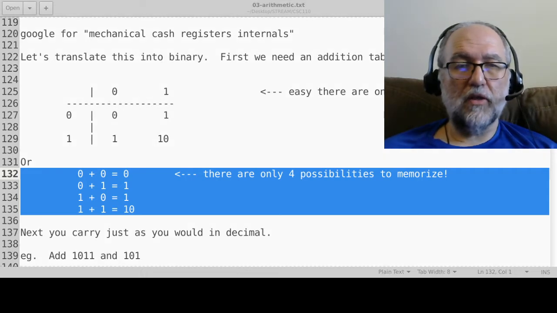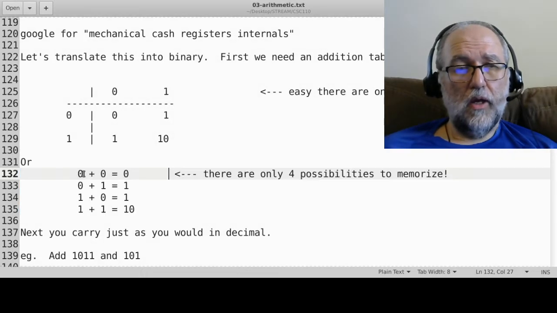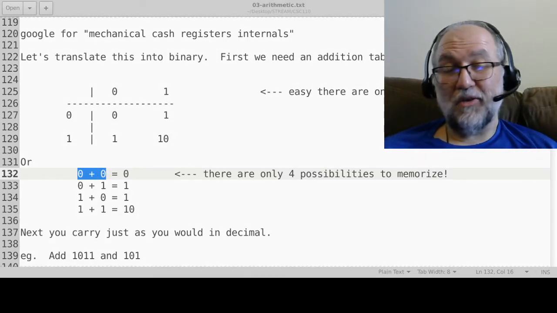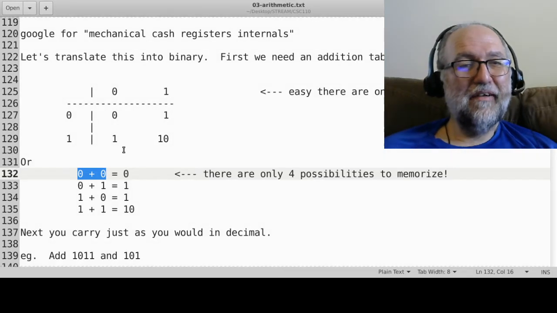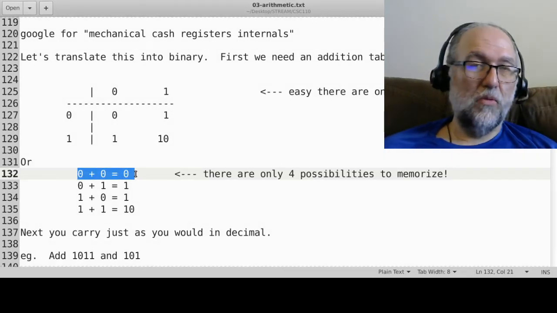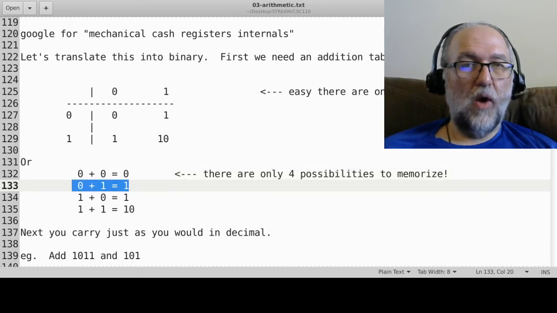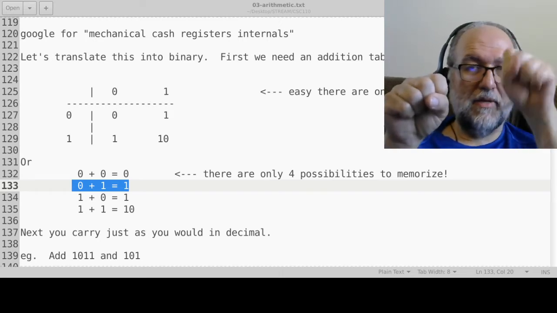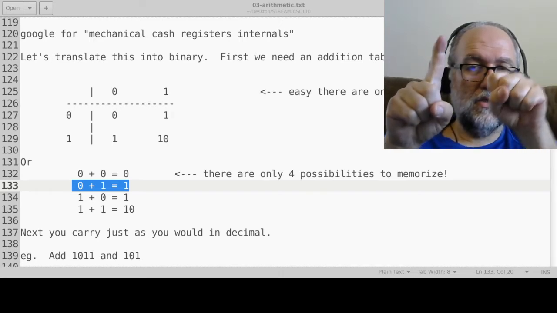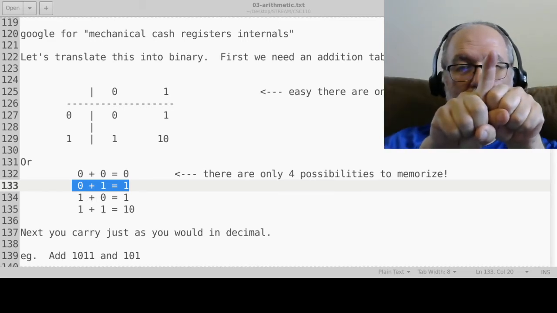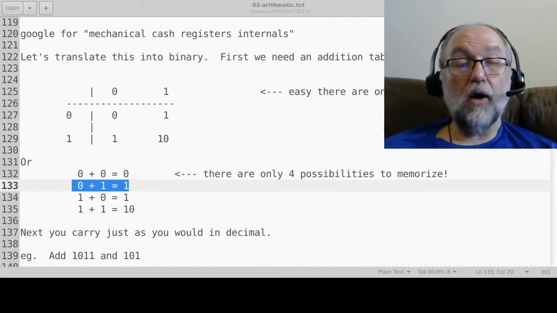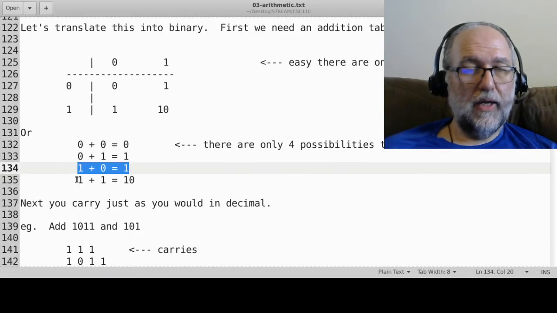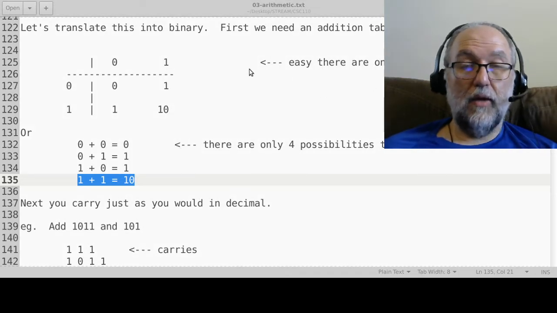So you could write it as a table like that, but because it's so short, you could just write out the four possibilities. What are they? Let's go through them. One possibility is 0 plus 0. Well, if you've got nothing and you add nothing to it, doesn't matter whether it's decimal or not, you still have nothing. So 0 plus 0 is 0. 0 plus 1 is 1. Is that obvious? Well, let me do it in two hands. One hand is going to be 0 and the other hand is going to be 1. How many fingers do I have putting them together? 1. So 0 plus 1 is 1. 1 plus 0 is 1, and then finally 1 plus 1 is 1, 0.